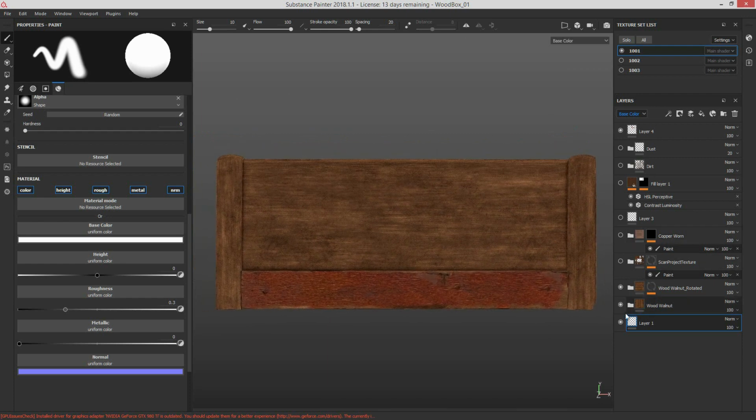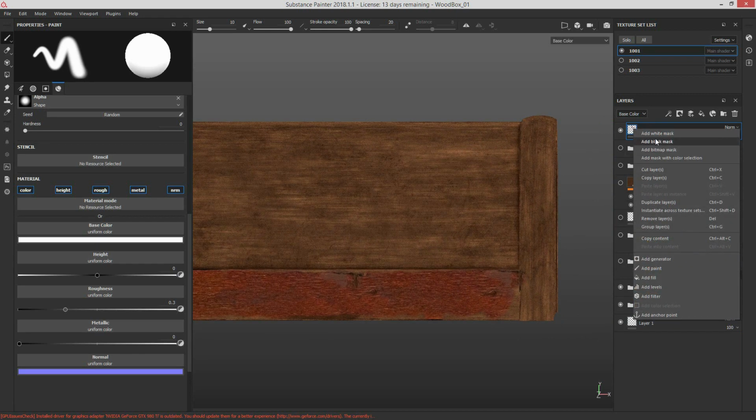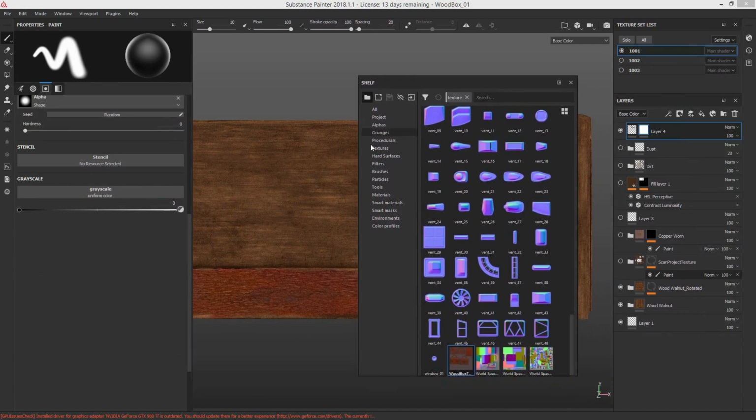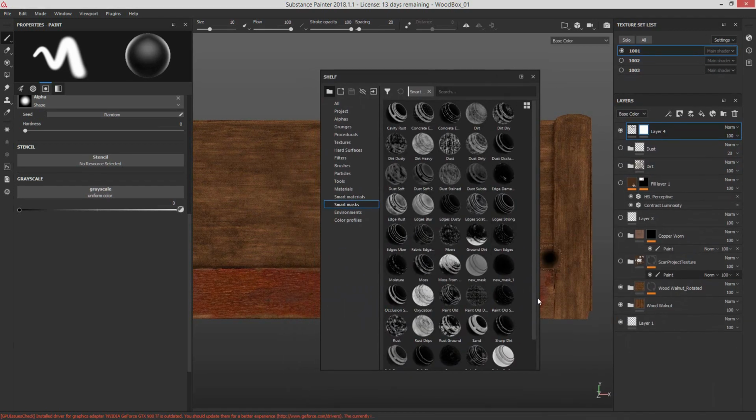And what I did was I added some generators to it to mask out those areas. So what you can do is paint a white mask so that it'll just cover the entire thing. What it does is completely white just keeps it exactly how it was. Black will make it disappear entirely, but I just did that so I could see it.